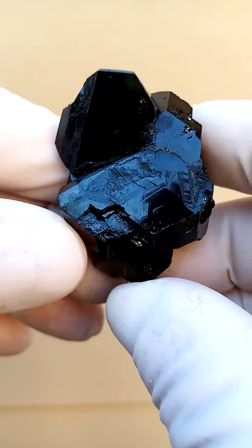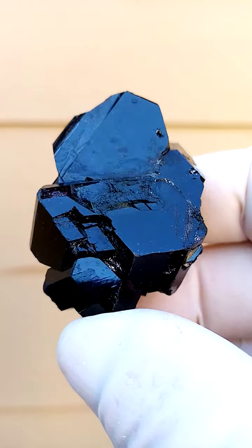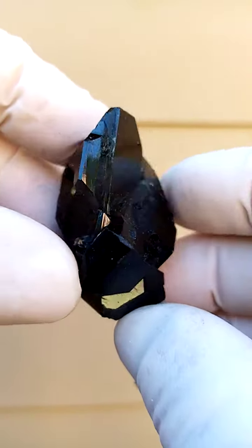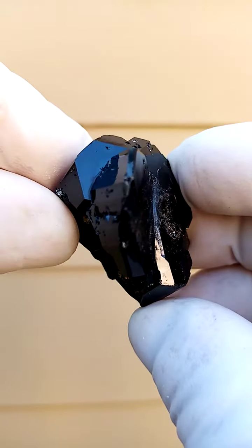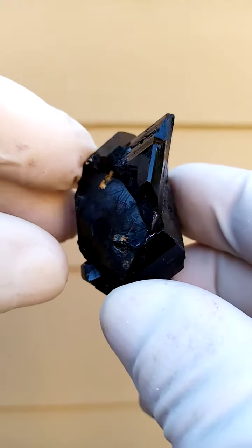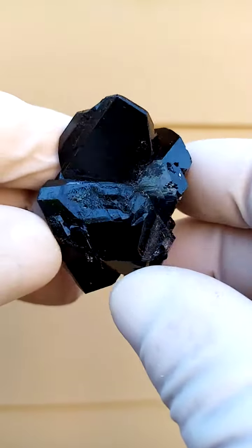What I find quite interesting about this specimen — if you go for form — there's an almost wing of tourmaline jutting out the side, which is a little bit atypical. It's a flat, thin wing. If you look across there, you'll see the reflections of the terminations going across and running across there.